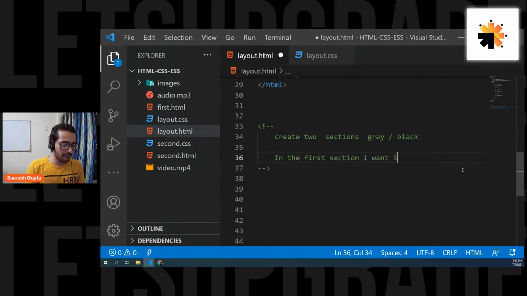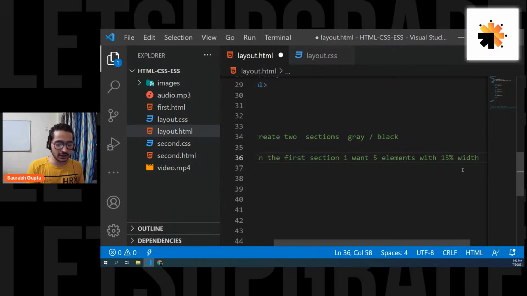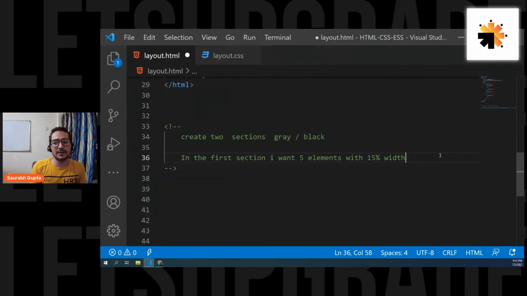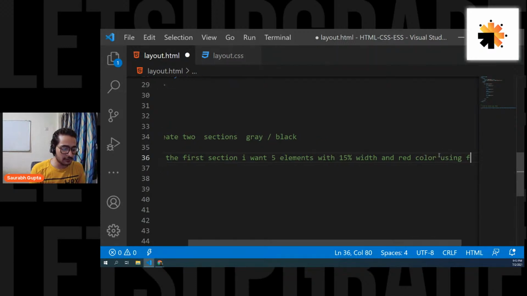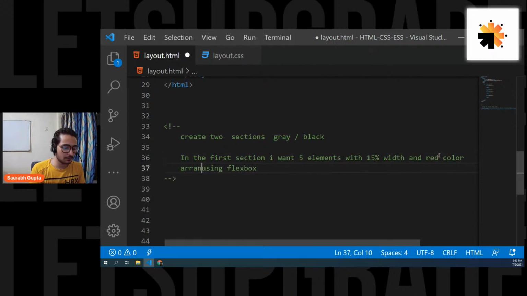Now what I want in the first section: 5 elements with 15% width and red color. They should be red in color, the elements, and they should be arranged using flexbox. So this is the first one.